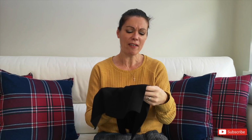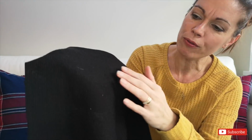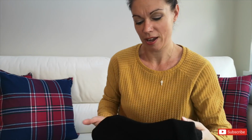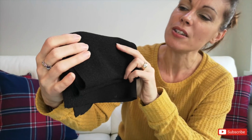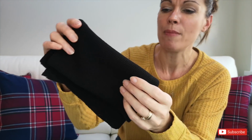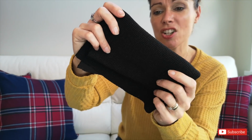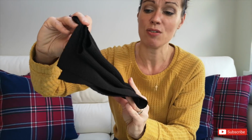It is sort of like a sweatshirt fabric, but it's very, very lightweight, and it's got a very smooth back. So the back of it's really nice and smooth, but the front has got this very small sort of waffle. Sorry, that's the trouble with having black fabric and white dogs. You end up getting fur on things. But it's got this sort of waffle type effect on the front, very, very small and fine. But it's actually got a sparkle all the way through it. It's really sweet, really, really nice.